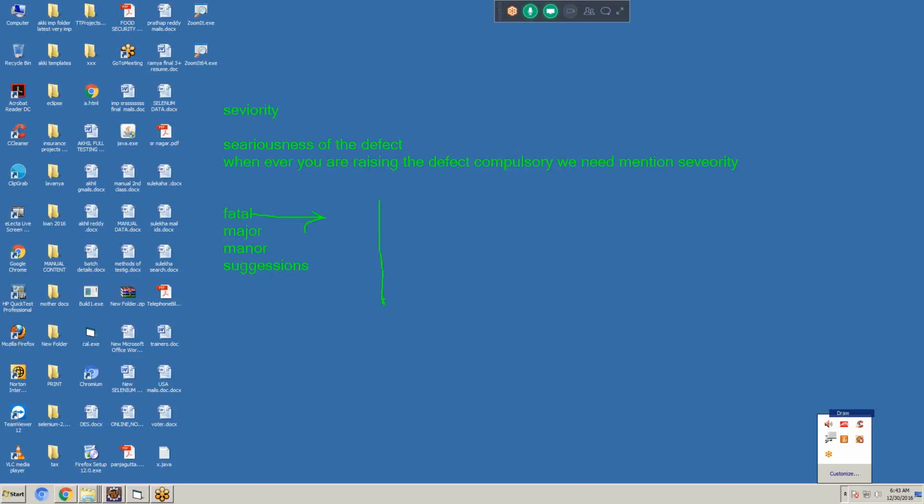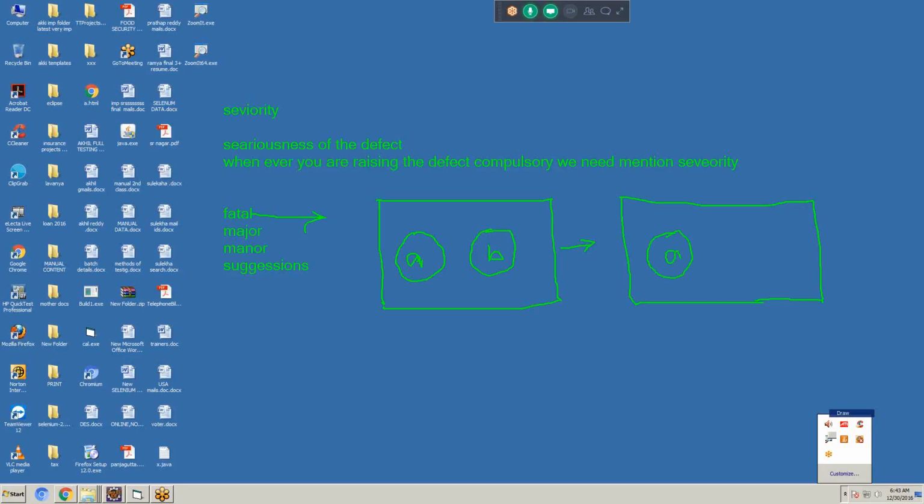So first, customer wants one application, sir. Customer said he wants two buttons in the application, one is A, second one is B. But the developer developed only one button.